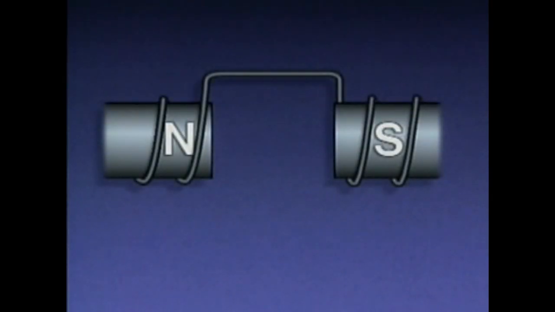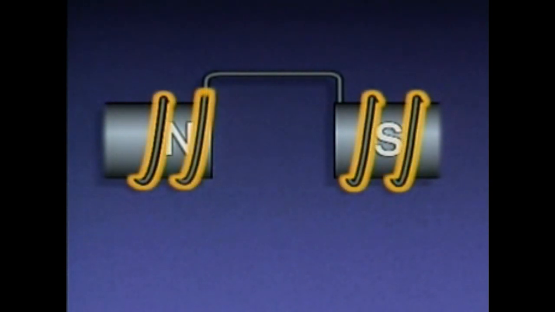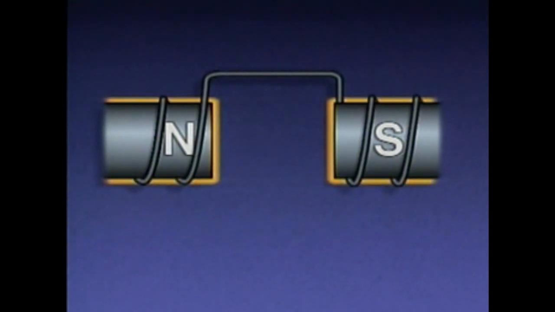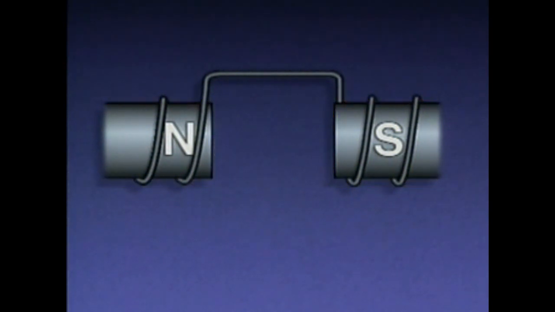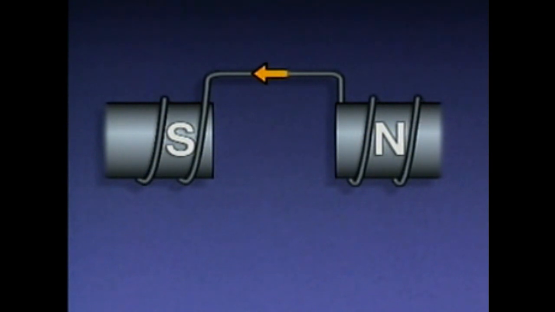Most AC motors have at least two coils in series. This illustration shows two coils around two iron cores. The two coils are connected in series. Alternating current, or AC, flows through the coils in one direction, and then reverses and flows in the opposite direction. As the direction of current flow alternates, the polarity of the coils changes. The alternating polarity can be used to produce continuous rotary motion in an AC motor.